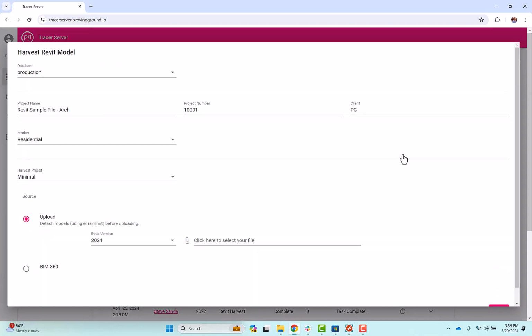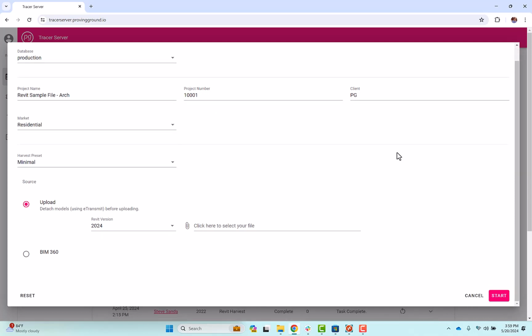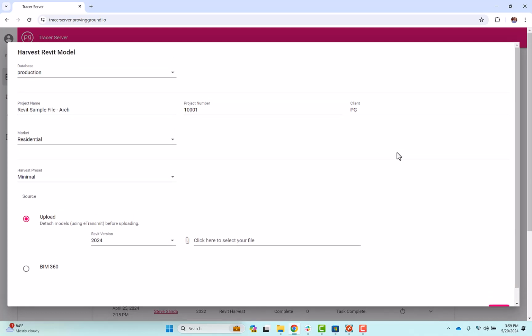And what that does is it pulls up the harvest window where you can type in the settings for your harvest. And rather than having to retype in everything that you had for that model previously, it preloads that information back in.